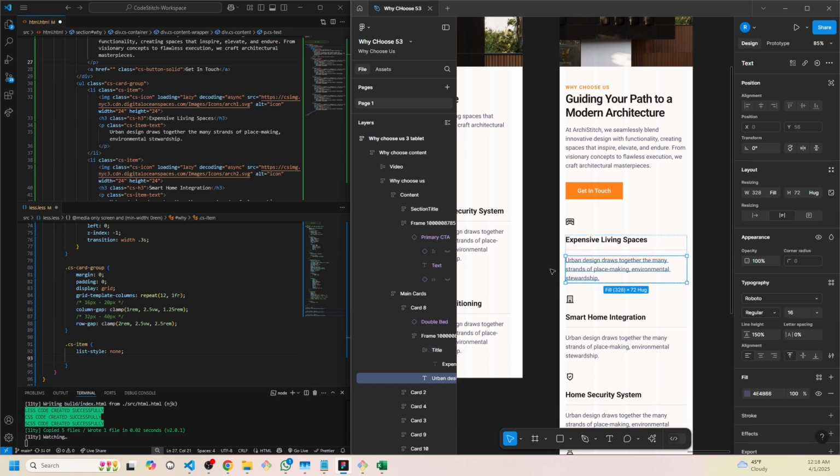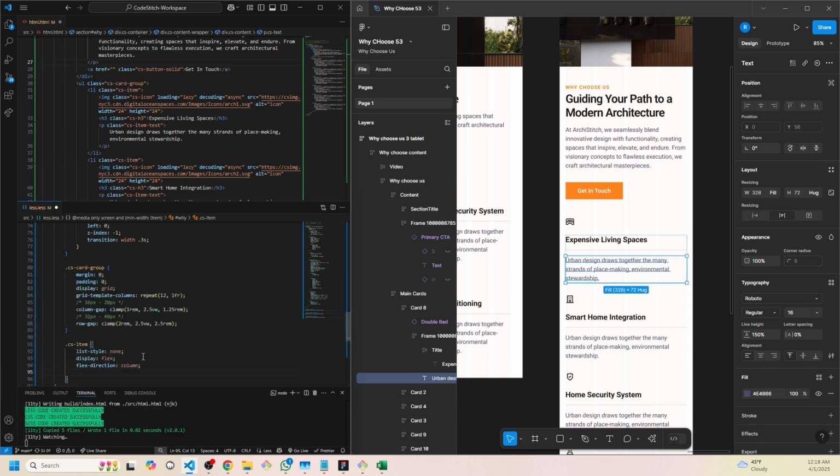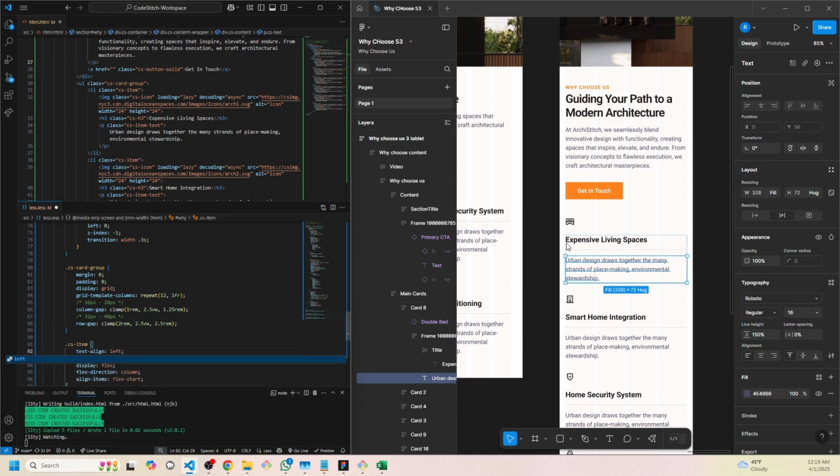So I think what I'm going to do right away, I'm going to display flex, flex direction column. And when we're in a column, to push things left or right in a column, you use align items. So I do align items, flex start, which is to the left. And then I also want to set up text align left. So I want to text align everything to the left, and I'm going to push everything to the left.